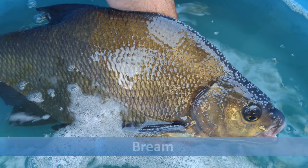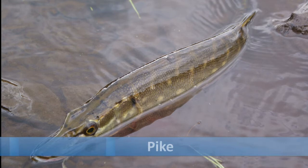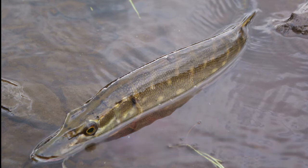And why did you choose to use bream and pike for your study? Well, two reasons really. Firstly, they're fairly abundant in the Broads, so fairly easy for our anglers to catch. So we could have a nice sample size, which is always good. Secondly, we thought, well, they're very different in terms of their behaviours and the way in which they interact with each other and the environment. So we were hoping that they would tell us quite different information about how different types of fish use the Broads.